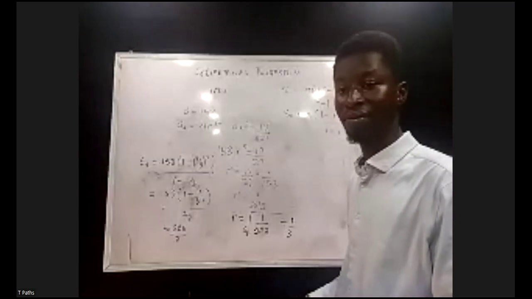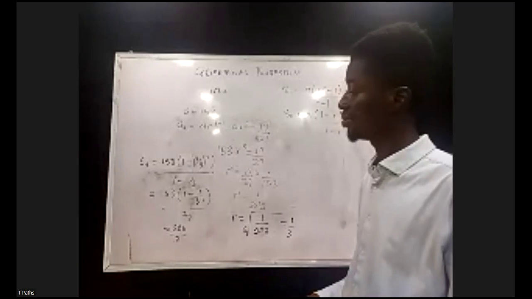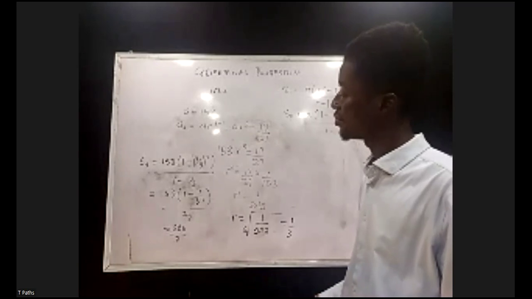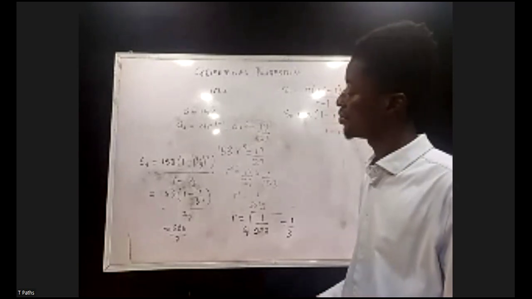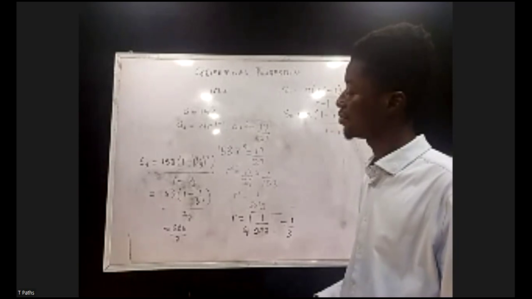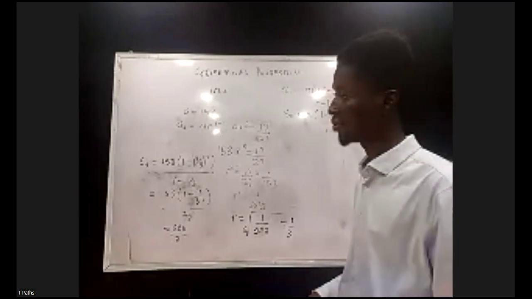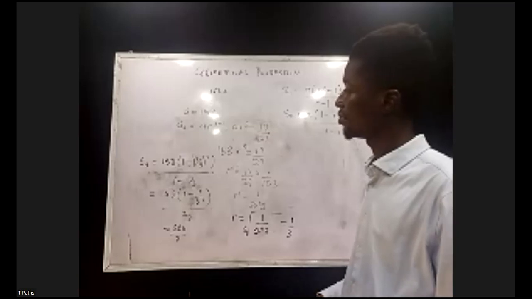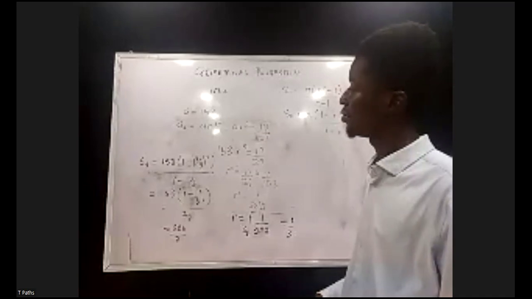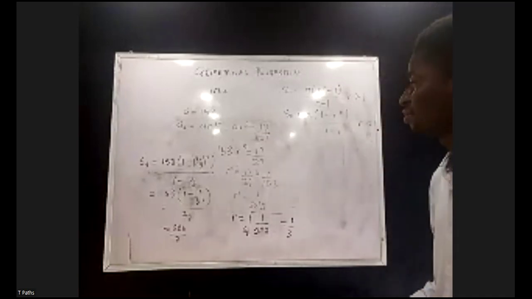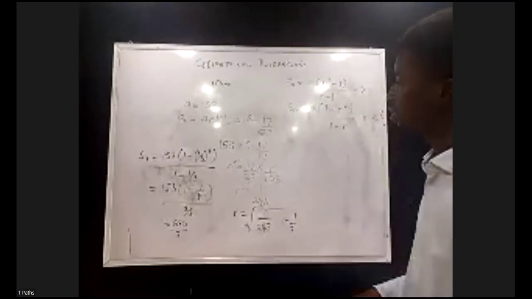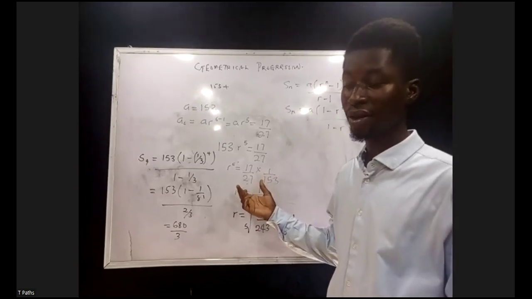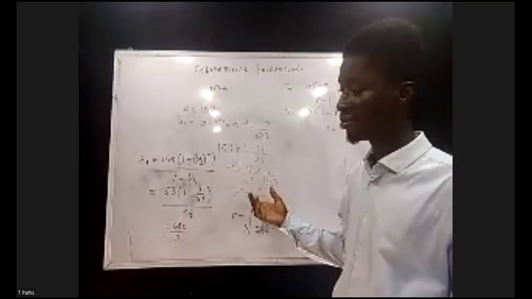Good morning. My question is that if we are given, let's say, a question that says if there are like 4 progressions, how are we going to represent it, like the way you did A equals 153? I can't really see the board well. If you are given A subscript 4, I'll be the first term. So how are we going to represent it the way you did?